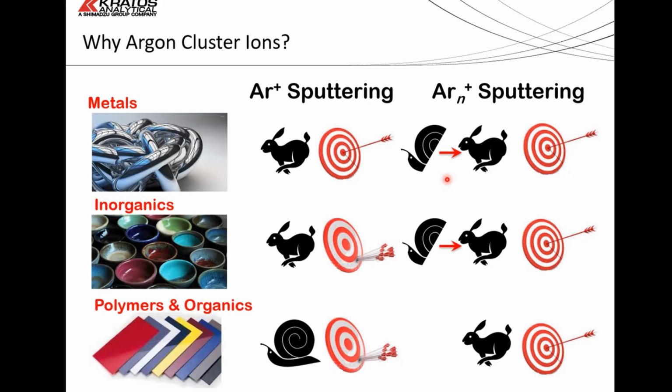Then thirdly, if we try noble ions, particularly argon, with polymers or organics, we'll quickly run into trouble. We'll get very inaccurate results, very slow and very tedious. Sometimes you can call upon a bag of tricks to get around that fundamental limitation, such as cooling the sample or using grazing angles of incidence, but often it can be quite time consuming to get any meaningful data out. So along came various polyatomic sources, such as our coronene ion source, which we still sell.